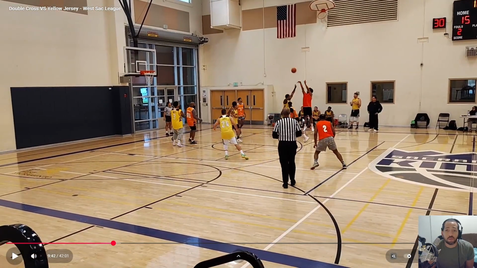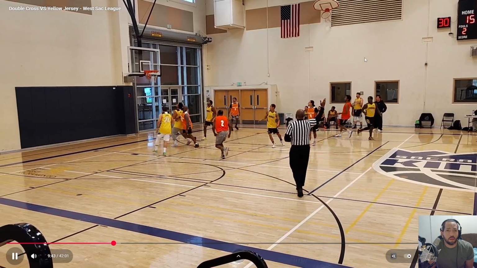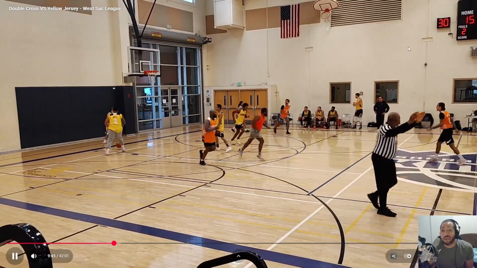So, and we don't want you handling the ball because it's gonna be a quick shot, but you know, it's a contest. Look at his hand, look at your shot, and you're just thinking he might block it. Not even that he's in your face, but he might block it. A great shooter though, no disrespect.